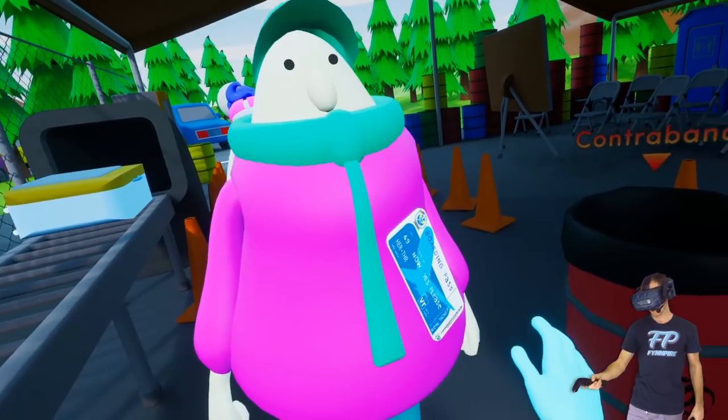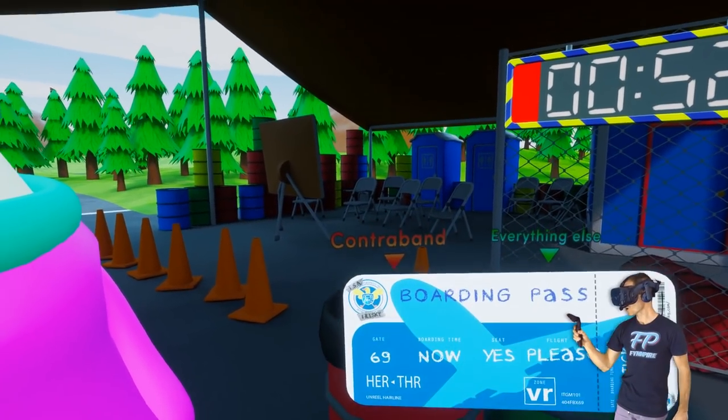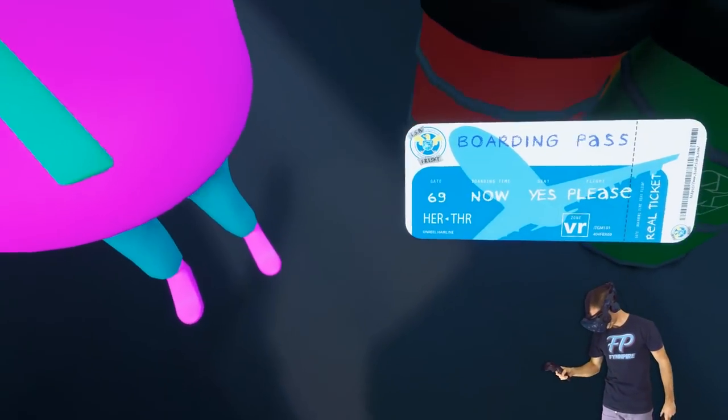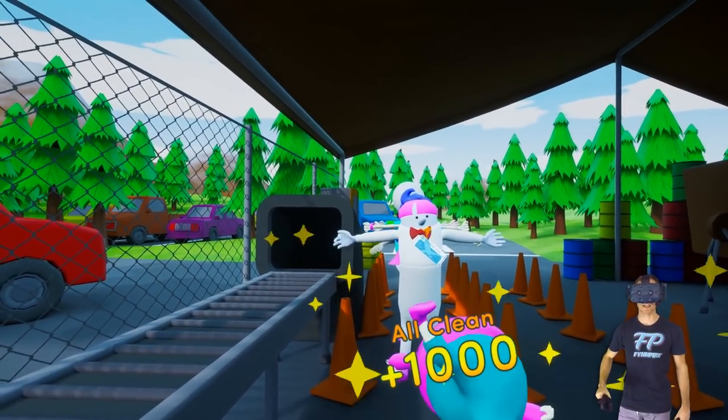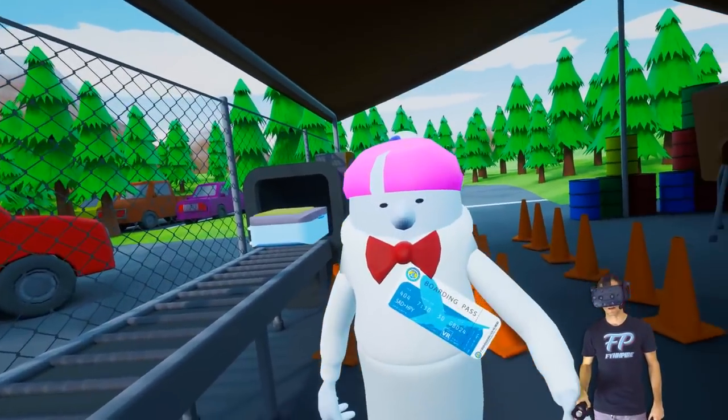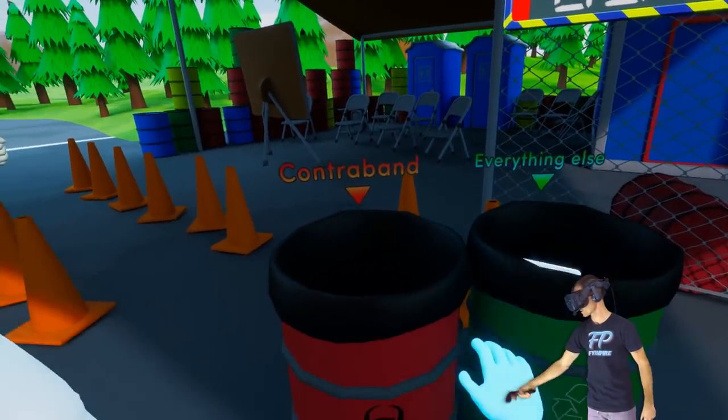Get out of here. Hey, how are you? How's this? A fake ticket. Ooh. Don't let this culprit through. You've got to reverse your stamp and reject them. No. You're not allowed in. That's a fake ticket. All right. How's this one? That ticket is legit.